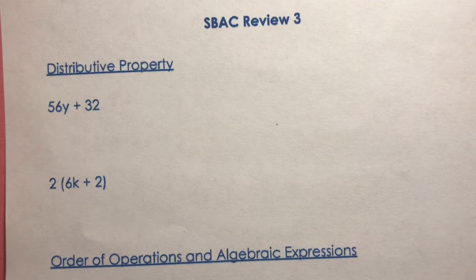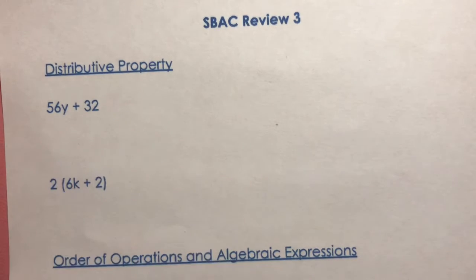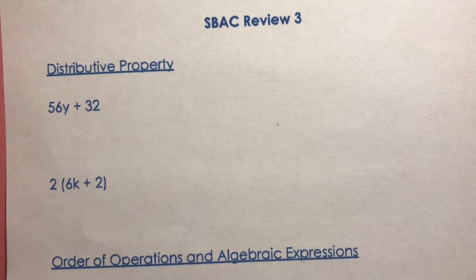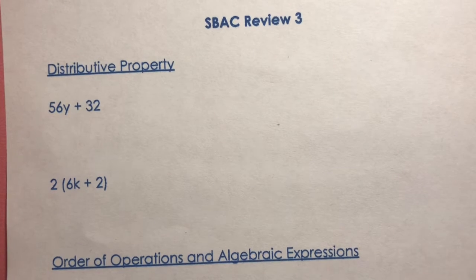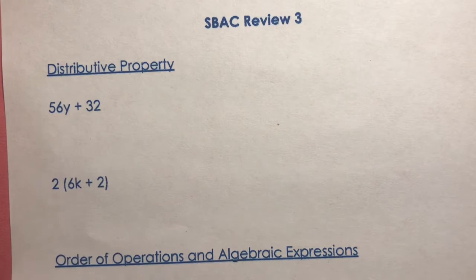So what will happen is you'll see expressions, and some of the questions will ask, find the expressions that are equivalent to this expression. So something like this, we have 56y plus 32, and on the SBAC they may have a question asking what are some equivalent expressions to 56y plus 32.